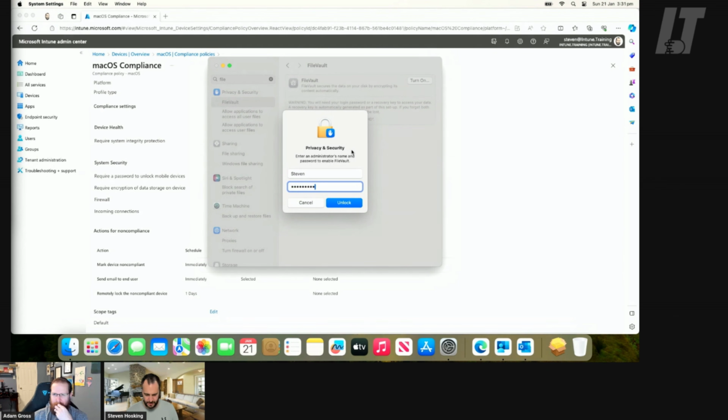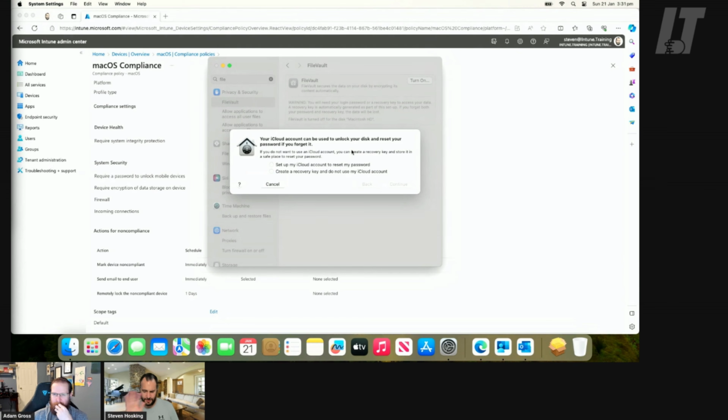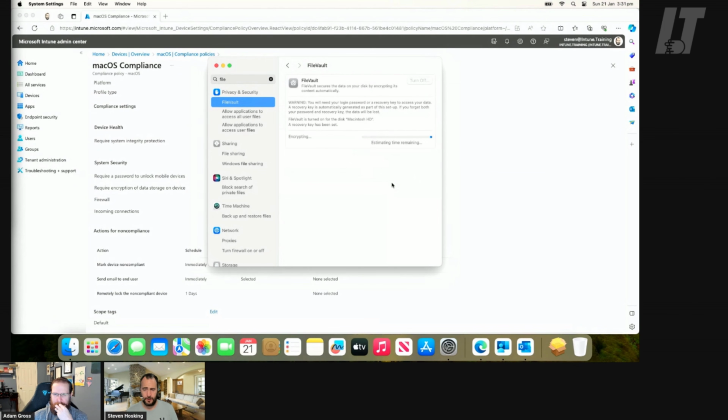That is incorrect. And I can then sit there and go, yeah, create it. Don't put it to my iCloud account. I don't care. And it will go and set up my encryption. And you'll note that I didn't even note down the encryption key. Scary, right? If you leave the encryption component to your end user to encrypt, you as an IT admin don't have the ability to get their FileVault key. If you as the admin handle that, then you have the ability to track it.